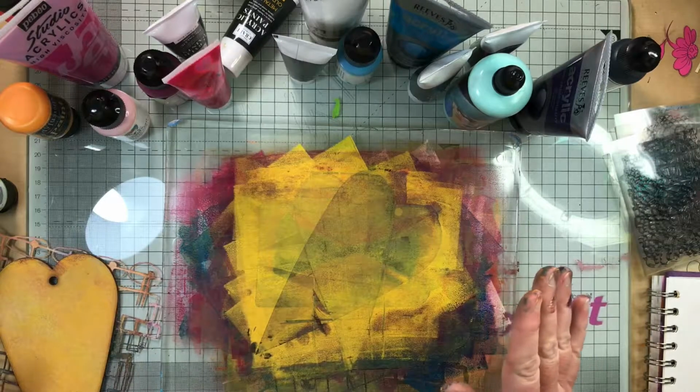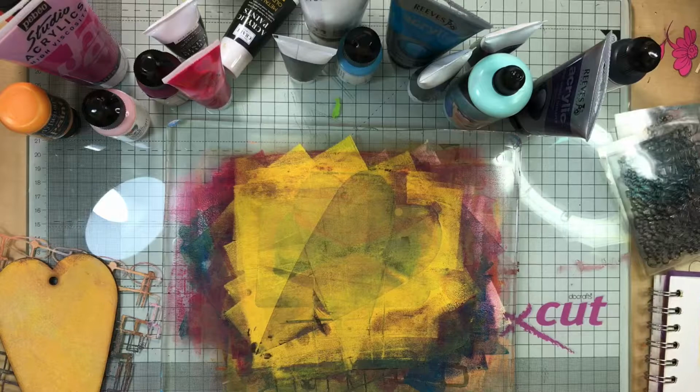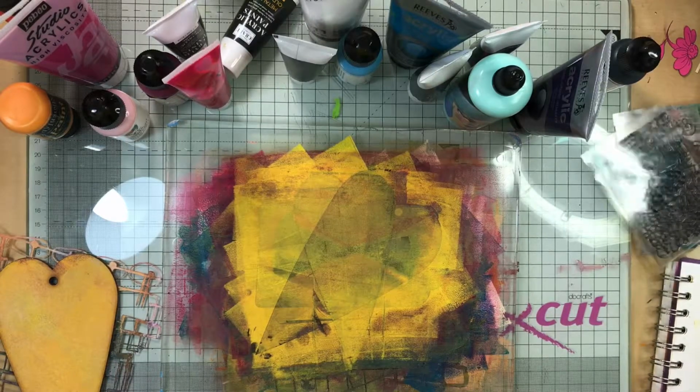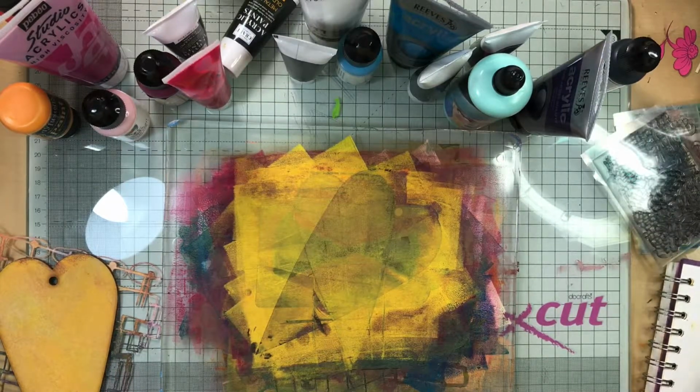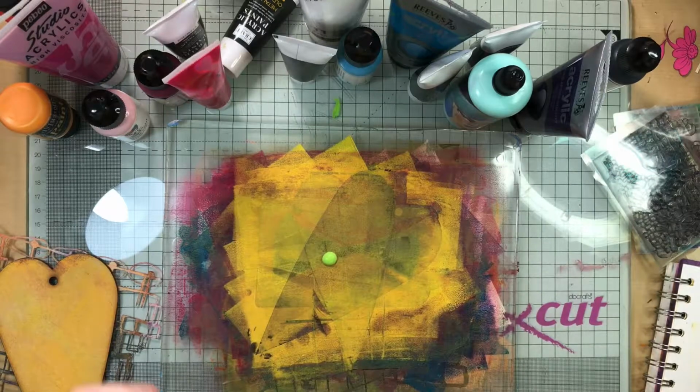So I'm not going to take anything else off that one. I forgot to roll my brayer, which is par for the course for me. Basically, these rolled off brayer pages are what make backgrounds on my art journal pages.